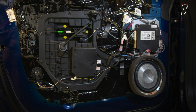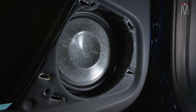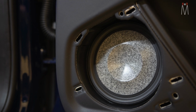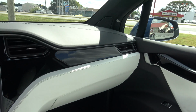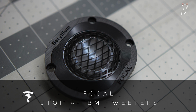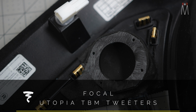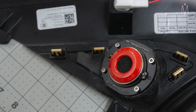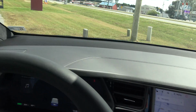We're not modifying, we're not cutting, we're not doing anything. This thing fits in here just like the factory woofer did. Here's the picture without the grill so you can see exactly how this woofer sits in the door panel. Absolutely perfectly. The tweeter is here in the pillar. Here's a picture of the tweeter, how it's mounted to the factory location. So we basically built a trim ring that bolts into place, and then we have the tweeter that bolts to the trim ring. So everything, again, sits in the factory location, unobstructed or unmodified. And we have our mids in the dash, okay?